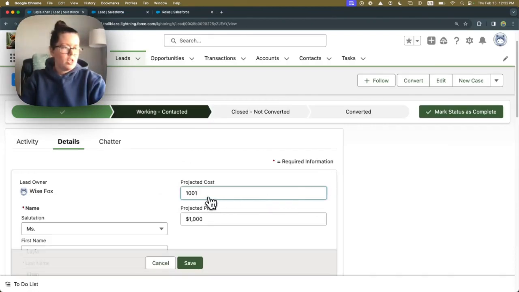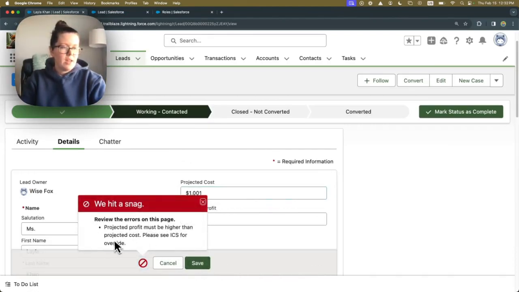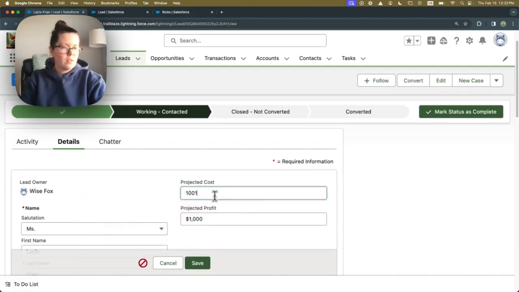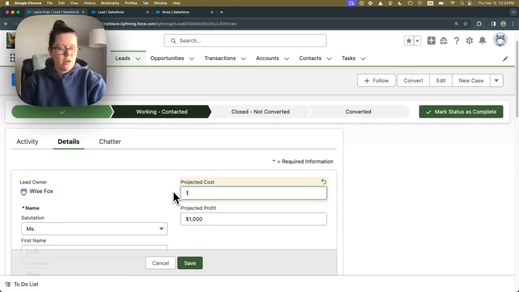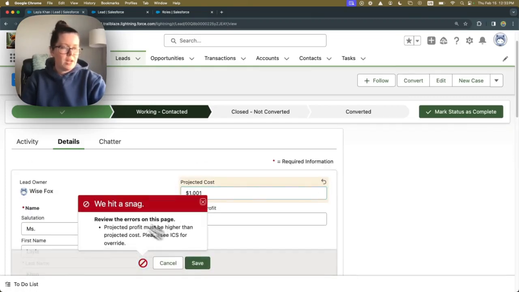Now, since I already have it changed, I just won't be able to save it any longer. Okay, so I can make it go with the validation rule as long as it's less, but anytime I try to go over, I'll get that error with my new error message.